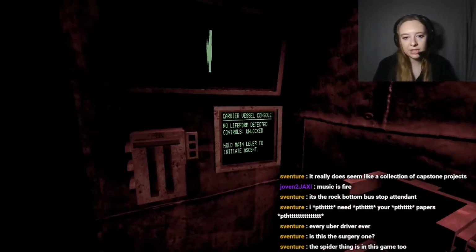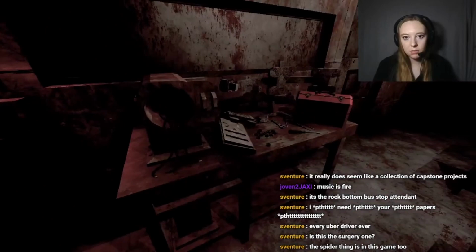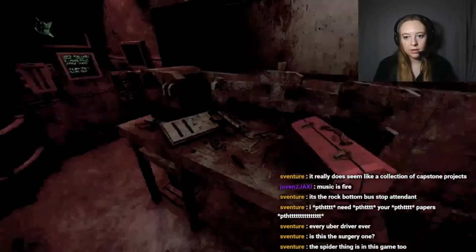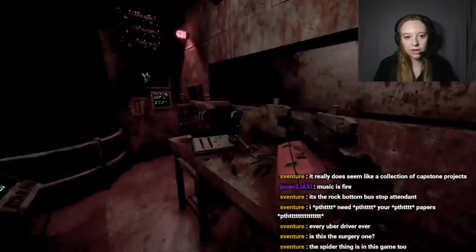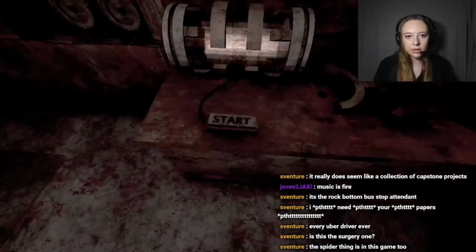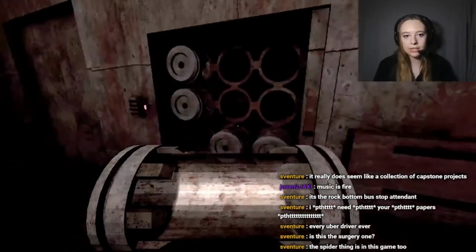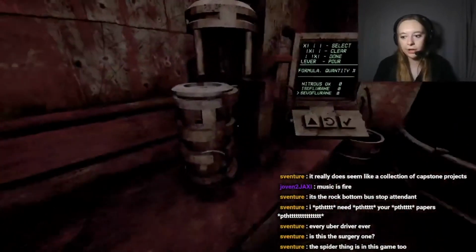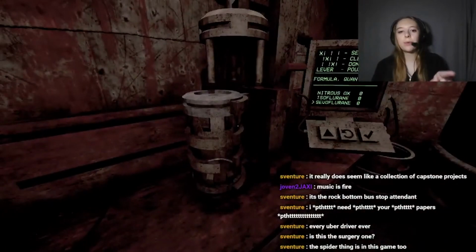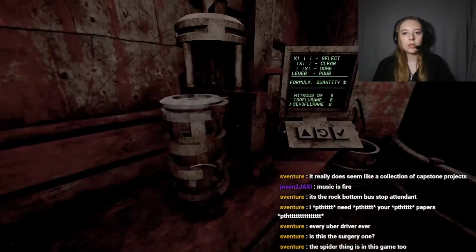No life form detected. Hold main lever to initiate ascent. Okay. That one's... I hear him yelling. He's yelling. Okay, so I think we need to start this, get some anesthesia going, and then I think that this one is just empty. So then we put the anesthesia in here. I think.